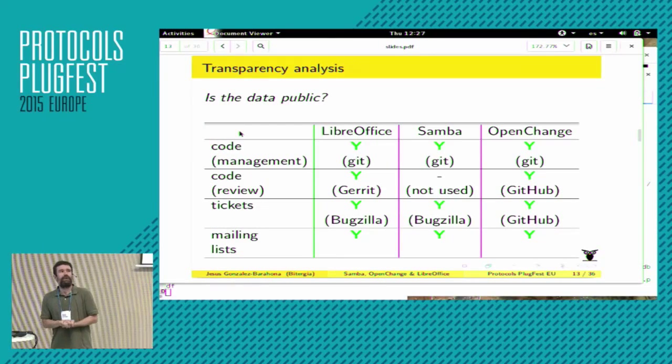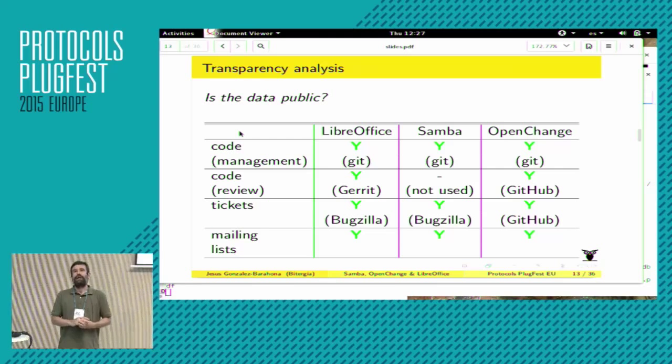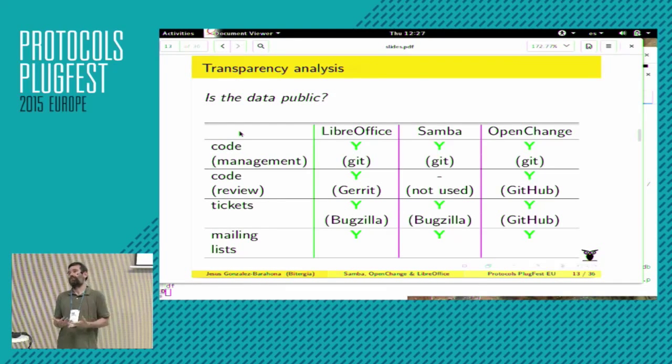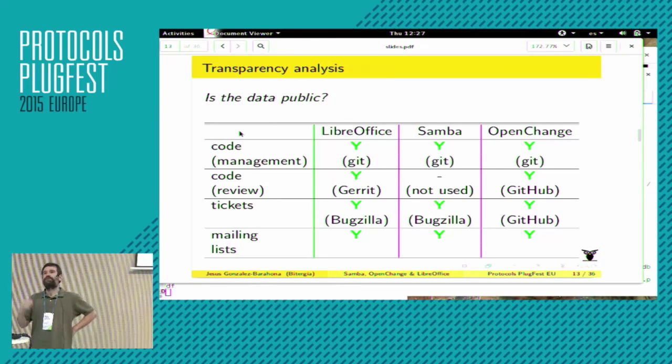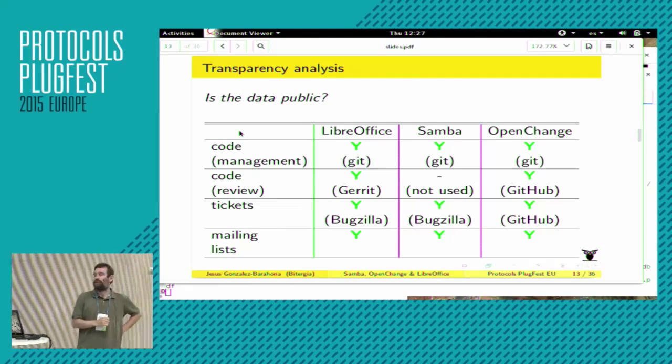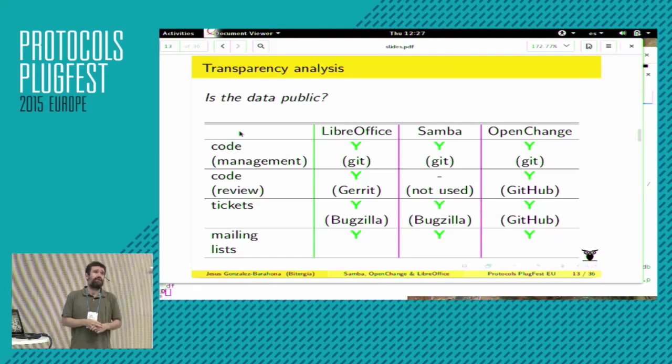But we all know that in many cases, knowing about the community and about how the software is being developed is very important. That's what we usually call the open development model. Not all free software follows that. And when you go there, in many projects, you cannot find part of the information. For instance, in some cases, you cannot find the defect information, what you usually find in the issue tracking systems in tickets, because they keep it inside a company, for instance. In this case, all of the projects have all the information available, with some things that they will be commenting on later. But basically, all the information is out there.